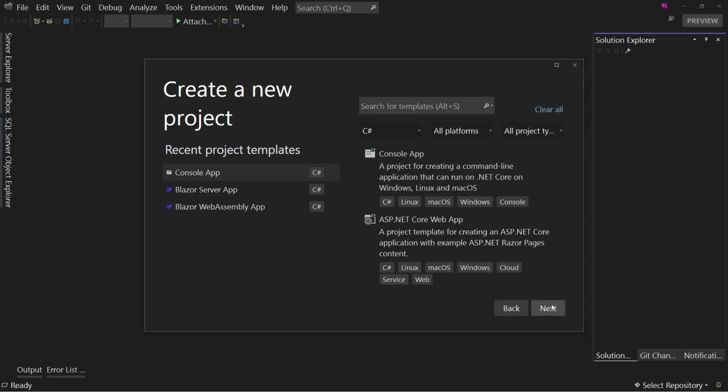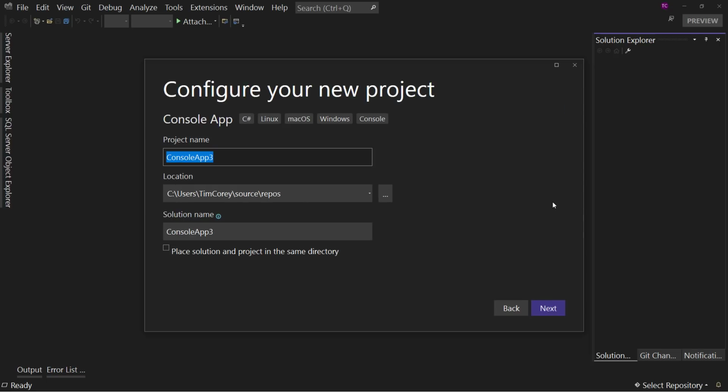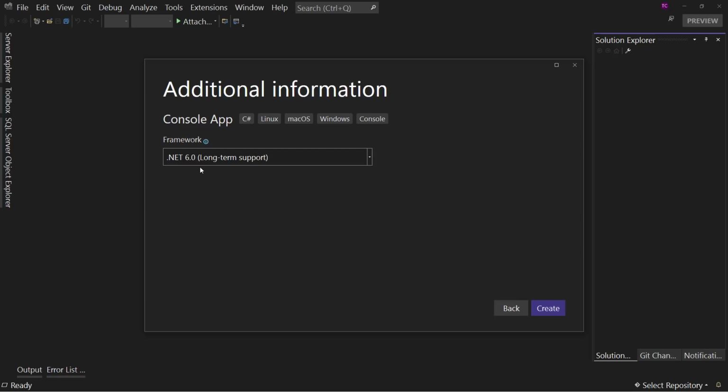So let's create a new project, and we'll create a console application. We're just going to play around with things today. We're not necessarily going to be creating a working application that does something cool, other than just show off DateTime info. Let's call it DateTime info app. And we'll use .NET 6, which is the long-term supported version of .NET. So that's the latest version, and yes, it is ready to go live. Even though it hasn't officially launched yet, this is the go-live version. So let's hit create.